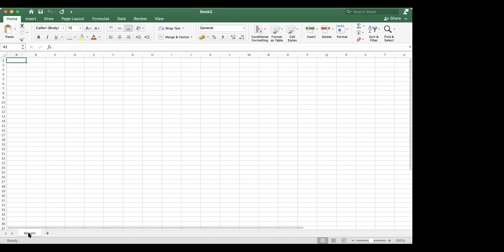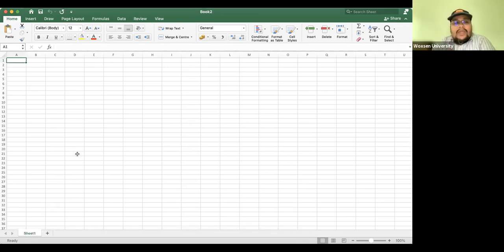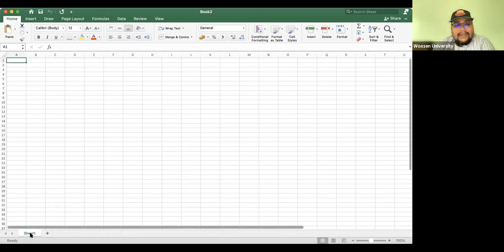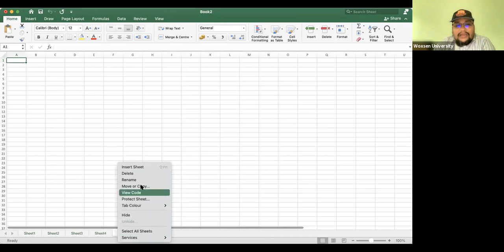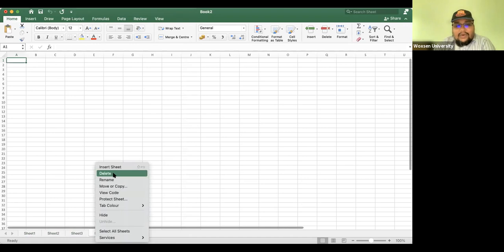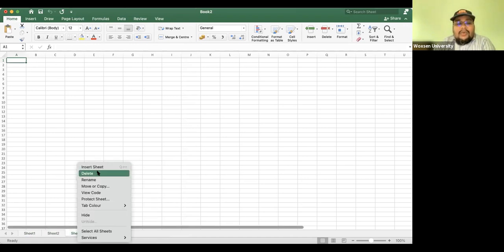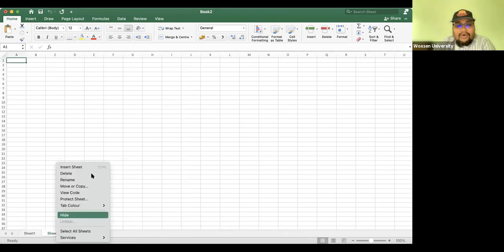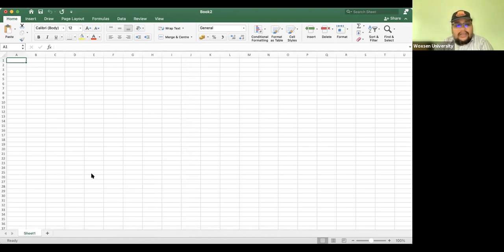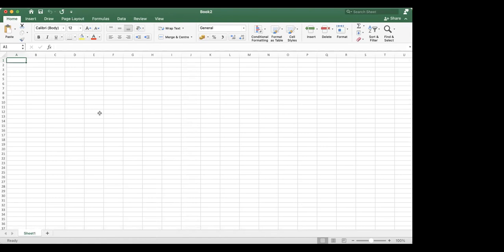Yes, sir. So you can see that whenever you open a new Excel workbook, by default there is one worksheet. And sometimes you also have three worksheets, Sheet 1, 2, and 3, depending on the version of Excel. If you are not happy with only one, you can very easily create another one by clicking the plus here, as many worksheets as you want. And if you don't want one, you can right-click and delete, and the whole worksheet will be deleted. So in one workbook, there are one or more worksheets, right? So easy.